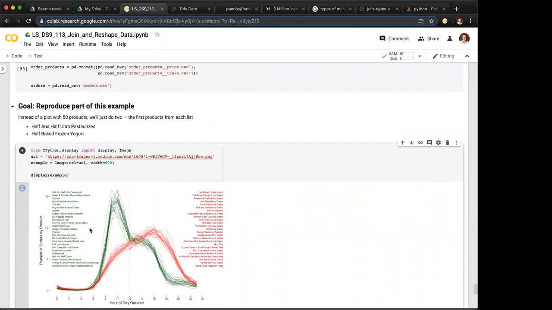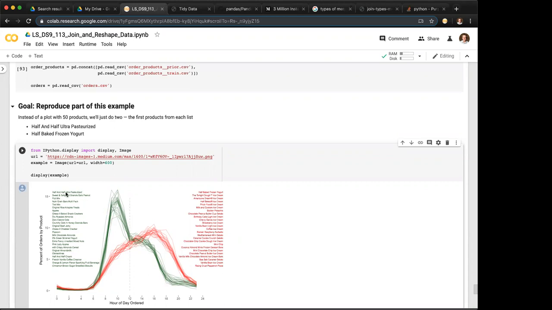To be clear, these are not all dairy products, but a lot of them are. They're just trying to show that there are sets of products with Instacart that tend to be bought early in the morning, and there's other products that are more bought in the evening, kind of when they're consumed. And they're showing that the hour of day something is ordered is important. So these are some of the most popular items that were bought during these times of day, but I'm not completely sure how they arrived at this subset. These are not the most popular items at Instacart. They're just some of the most. And they've kind of been cherry picked a little bit so that they're specifically showing extremes of things that are bought in the morning or in the evening.